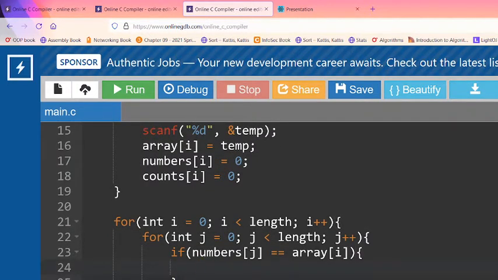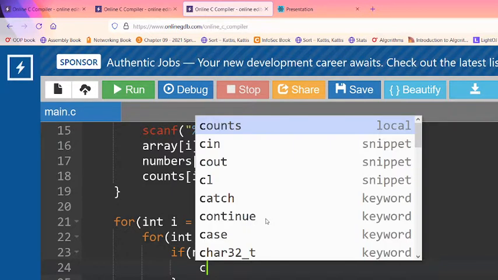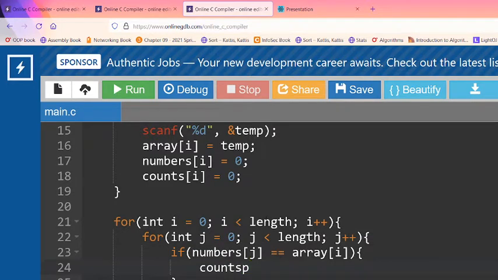And in that case, what we do is we increment the count at that same place as the number.